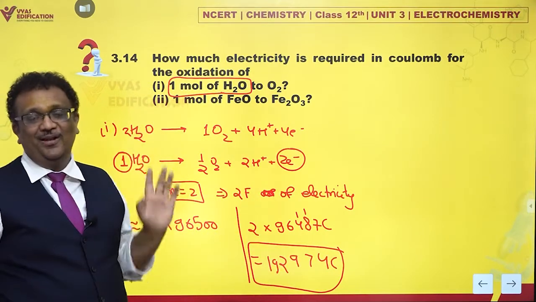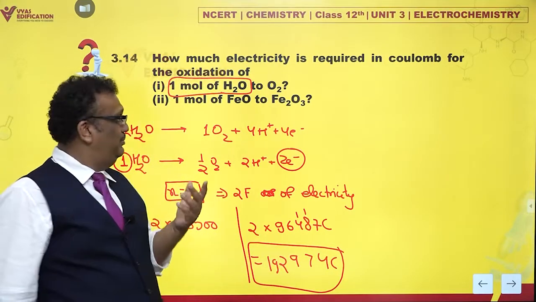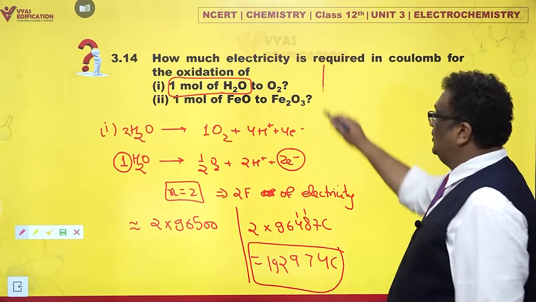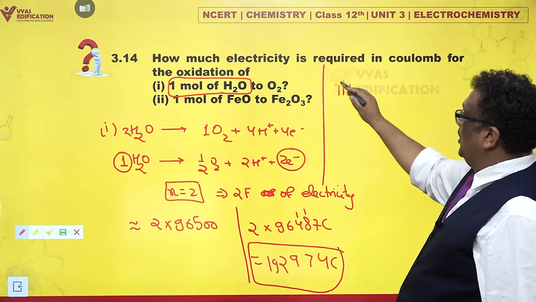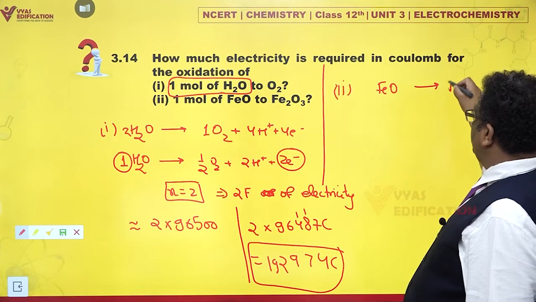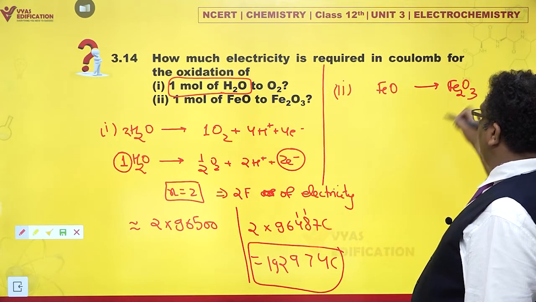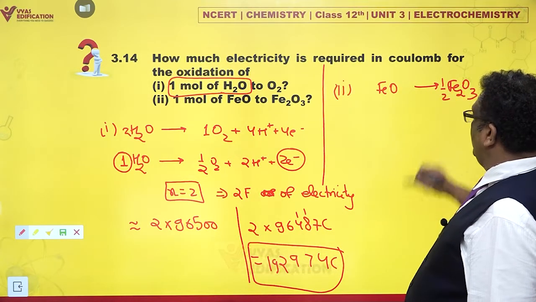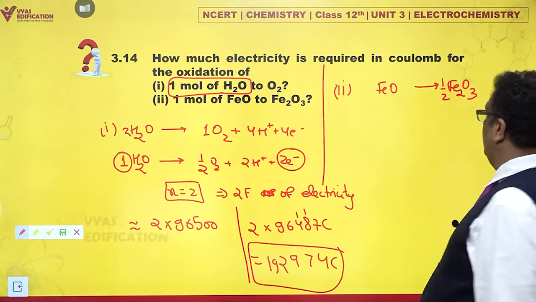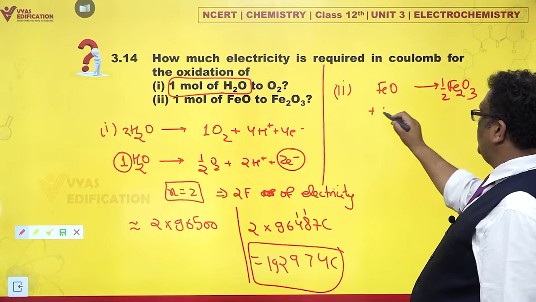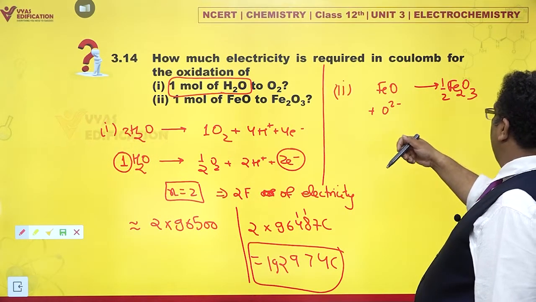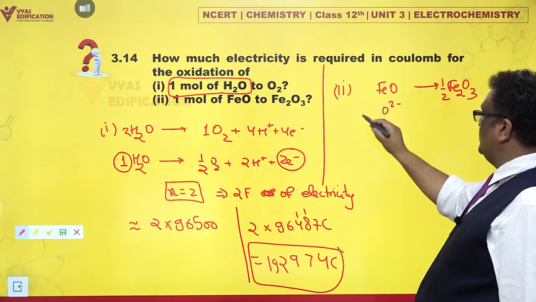What about the second one? Let's take a look at the second part of the question. One mole of FeO to Fe2O3. Now if FeO gets oxidized to Fe2O3, say half a mole or whatever, do you see that there's a change? How much change? This plus two oxide, if you take, and that oxide also should be 0.5 oxide ions.